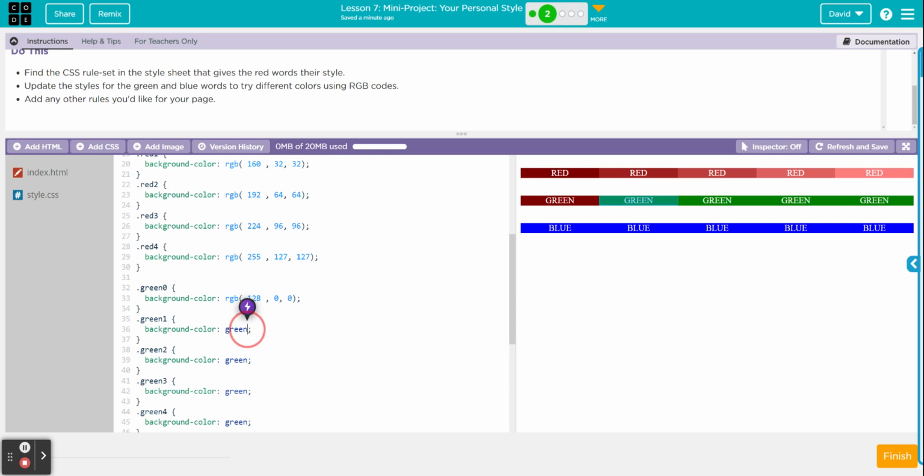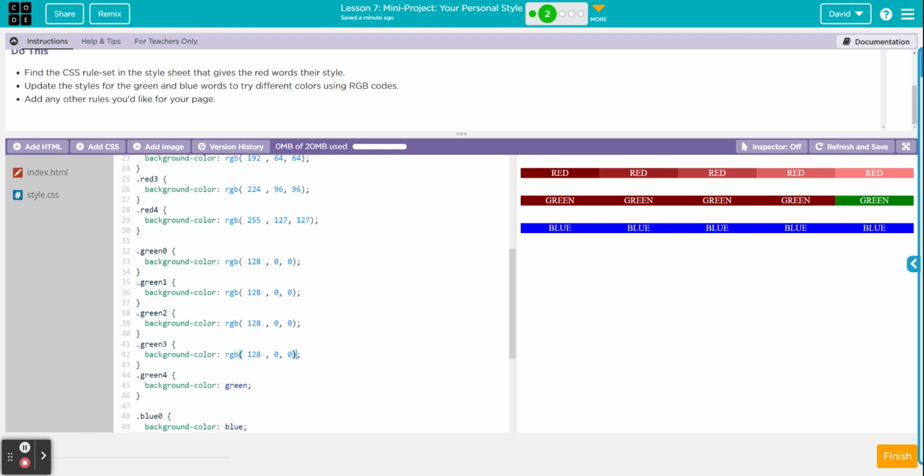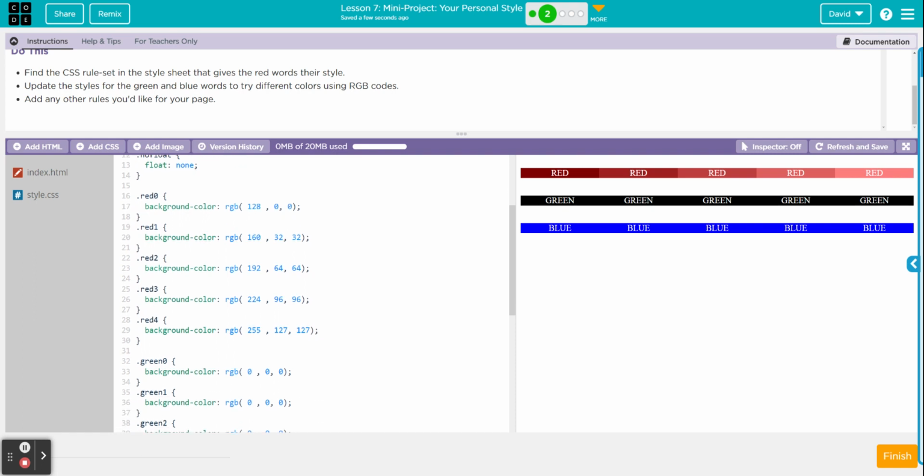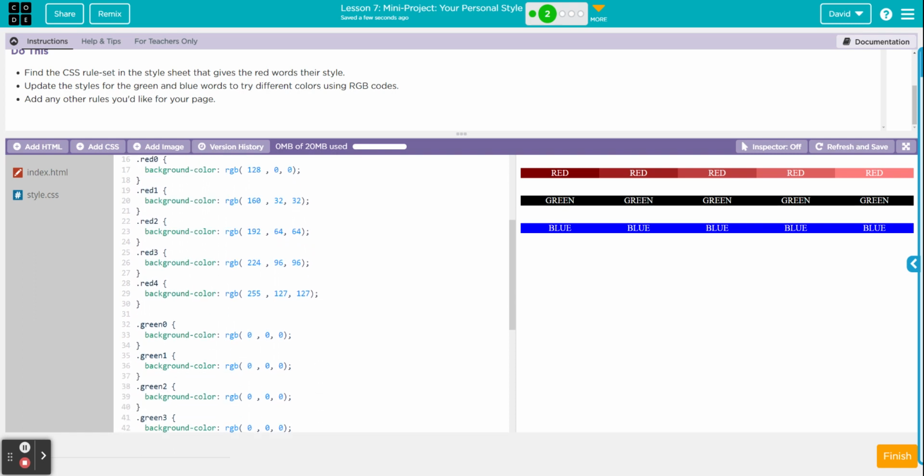So you'll notice it's going to make all of those like red zeros. So we're going to change these values to 0 on red. So remember that order: red, green, blue, RGB. And then for green, we'll just gradually increase the value on green. So let's see what that ends up looking like.